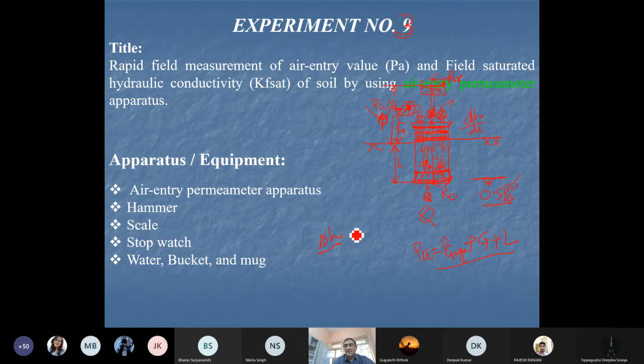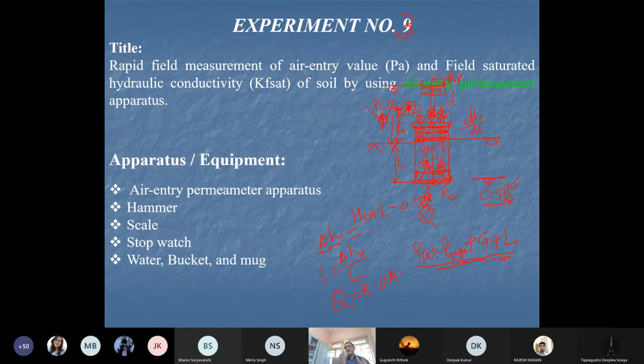Right? That is simply, what is delta H now? H_T plus L minus, because this is the bottom, 0.5 P_A, and P_A is equal to this. So we can find out delta H, and we know the hydraulic gradient is delta H by L. So we can find out the rate of steady state flow condition at the last, that is discharge. Simply we are taking K into I into A. A means area of this cylinder.